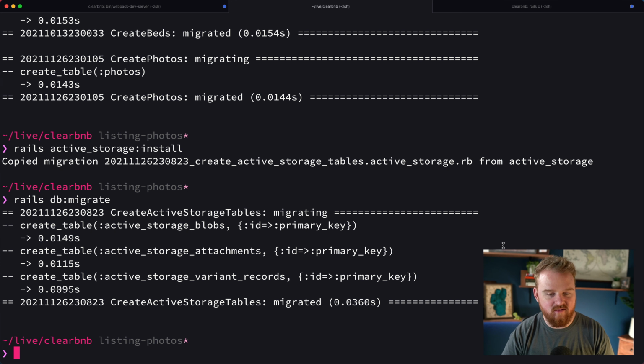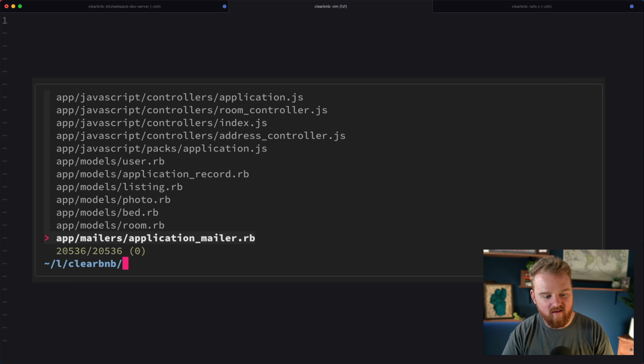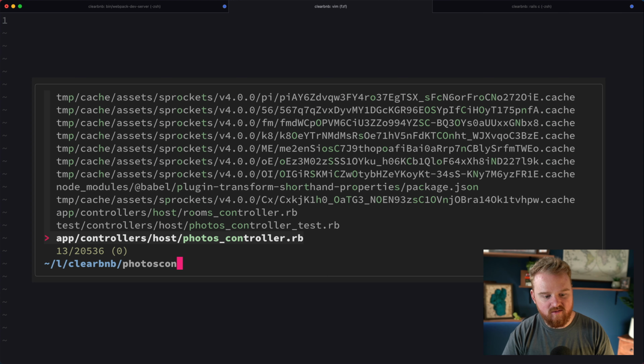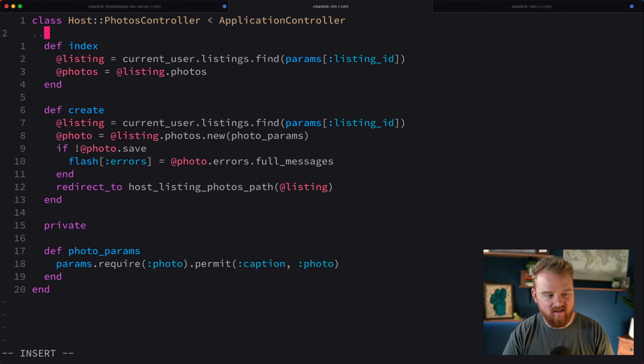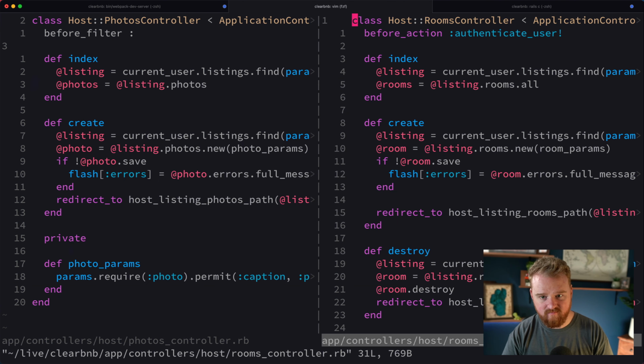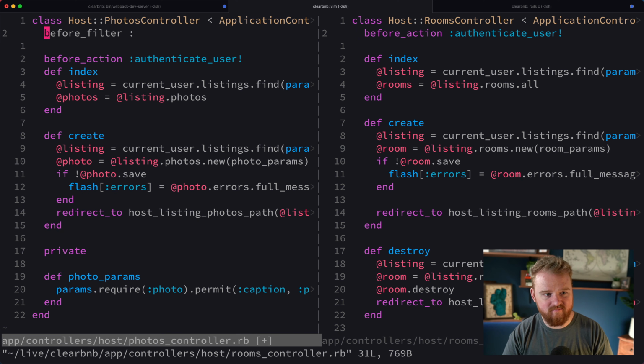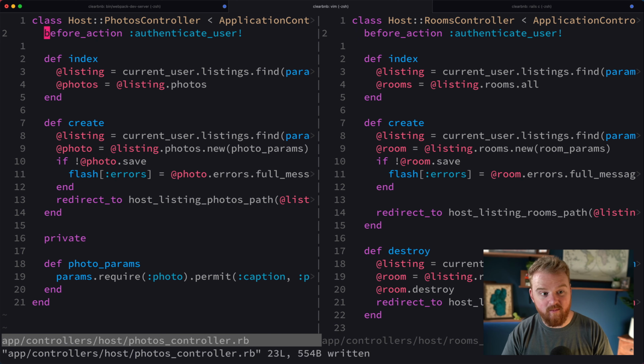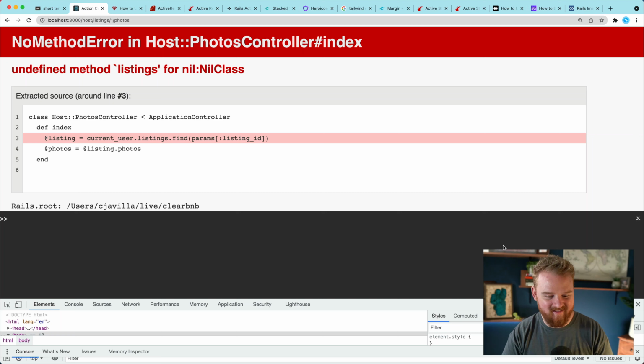Oh, right. Okay. So now we also want to go into our photos controller and add before filter. I forget what it's called already. Authenticate user. Not before filter, before action. It used to be called before filter.